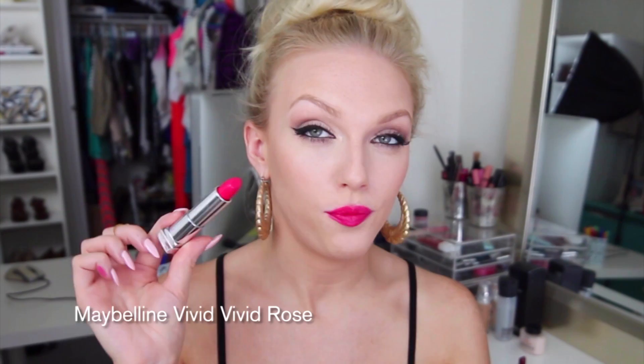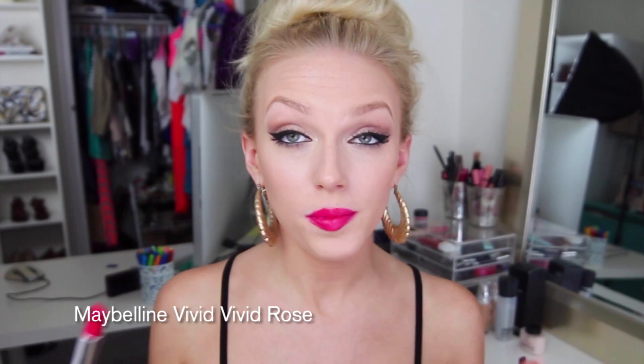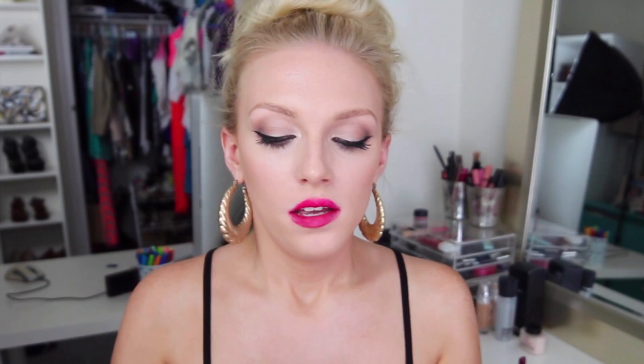This is one that if you watch my videos a lot, you've probably heard me talk about — the Maybelline Vivid Lipstick in Vivid Rose. Normally I'm not drawn to pinky-red shades like this one, but it does have that electricity to it. It almost looks like a bunch of different colors mixed together in one tube. My lips are burning — let's do some purple, shall we? This one is called Darling, another one by Melt Cosmetics. This is a really vivid lavender lilac type of color. I love this color honestly. You could pale it out with a lighter gloss, but this sucker is definitely purple — there's no ifs, ands, or buts about that.